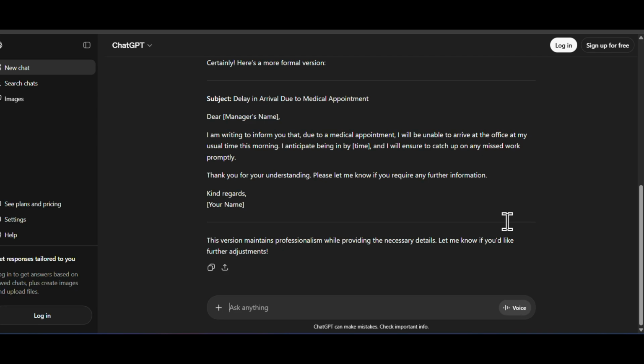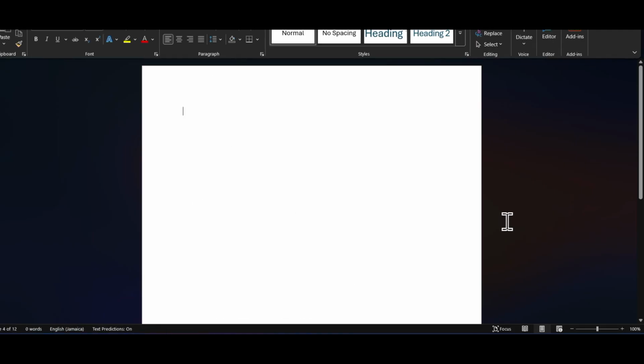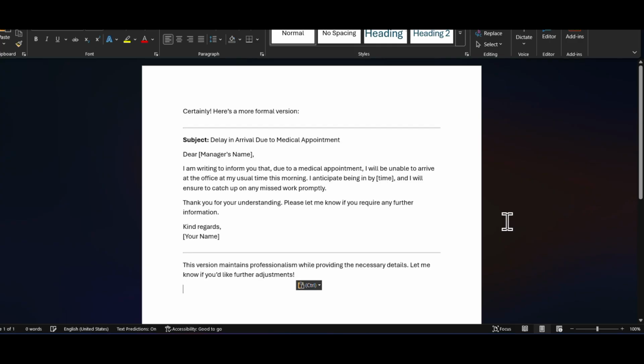So if you're going to go and paste it in Gmail or in Outlook or even in a word processor like Microsoft Word, let me try it. Let me go over into Microsoft Word. Document 1, Word. Document print layout page 1 section 1 blank. We have a blank document here in Microsoft Word. I'm just going to press Control V, V as in van, for paste. Paste. And there it is. The entire response from ChatGPT is pasted. Let's see. Let me know if you'd like further adjustments.